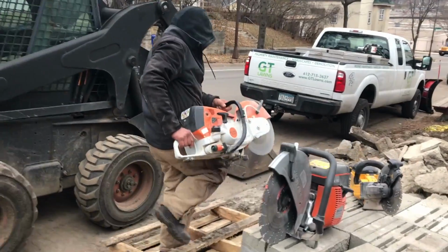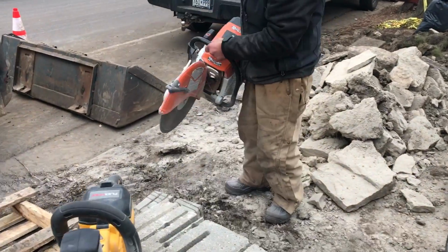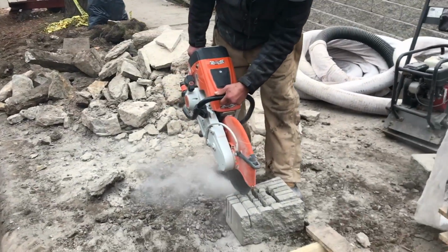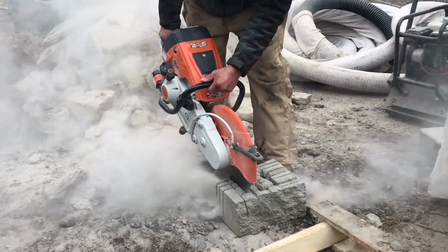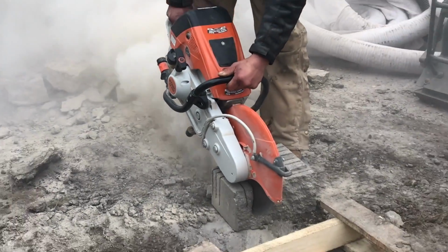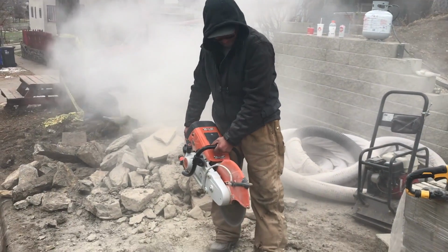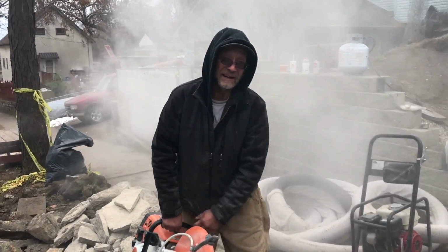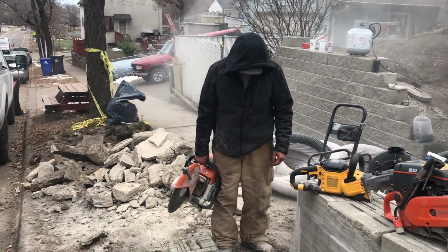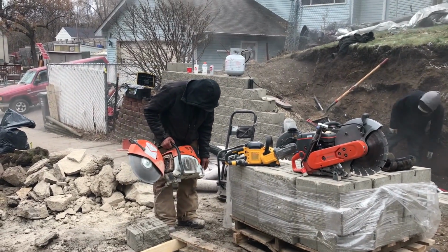All right, Frankie's got the Stihl. He's gonna run the other one. It's got power. I mean, it's nice. I like it. A lot of power there. Yeah, that Stihl does have that power, you can just tell. But that's their bigger dog, so.